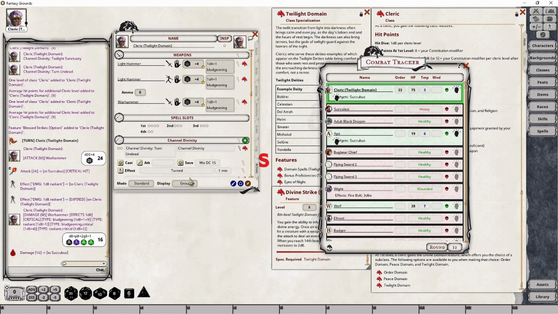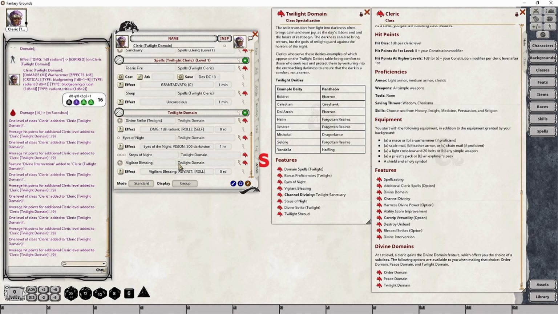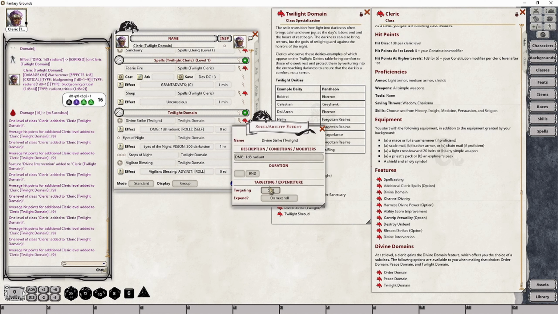Nice. I love that. And that's exactly how that is going to work. There'll be double damage for both the damage of the hammer as well as the damage from the radiant damage. So you should see a couple of radiants and a couple of bludgeoning here. Yep. So there's type radiant damage here for 1 die roll. There's 2 bludgeoning and another radiant here, which is the critical roll. At level 14, we're going to want to ensure that we adjust the total radiant damage that is being done to 2d8 points of damage.